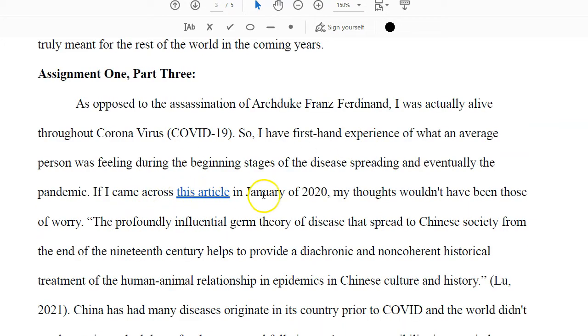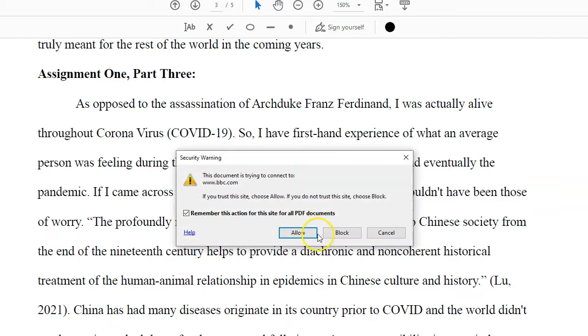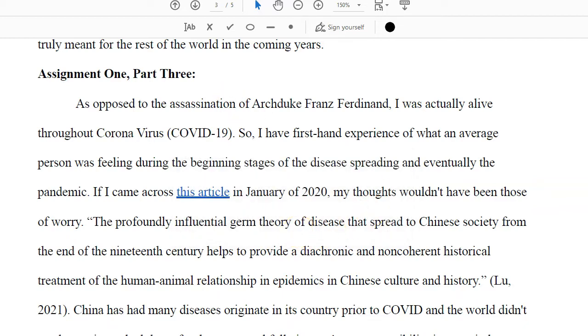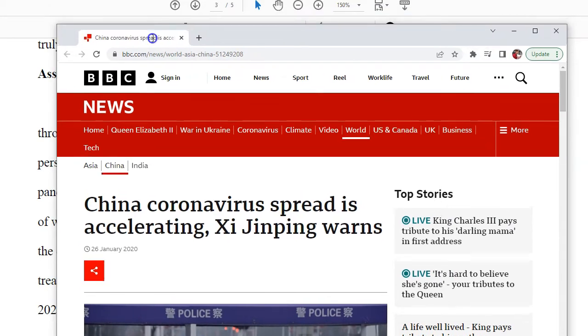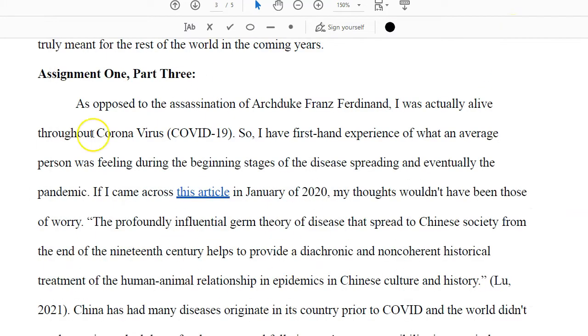Here he came across an article. This is the article about COVID. So again, when you click on this link, here's the article on COVID. And you can put it in as a link, and it works really well. Or you could put a picture in there of it and use the picture as a link. But you do want to put the links in there or the support in there. You want to include that.